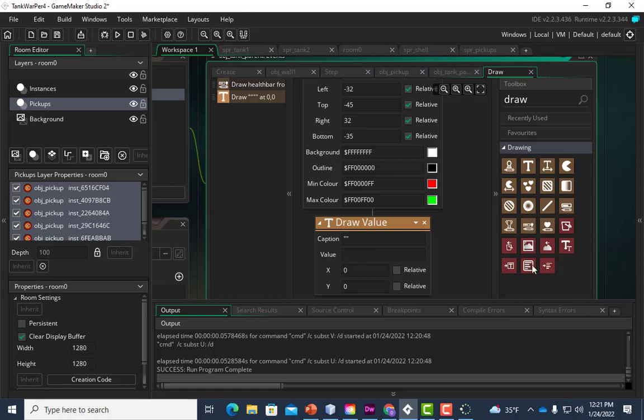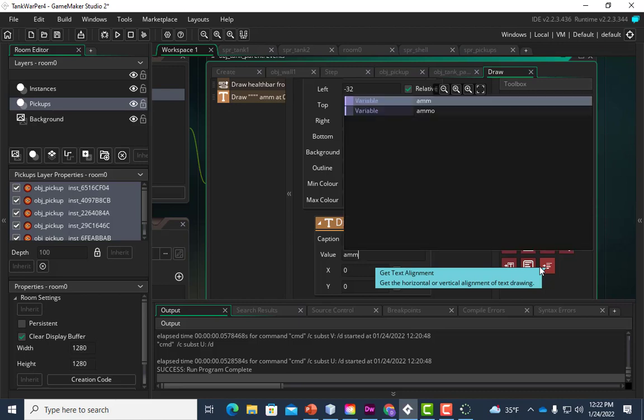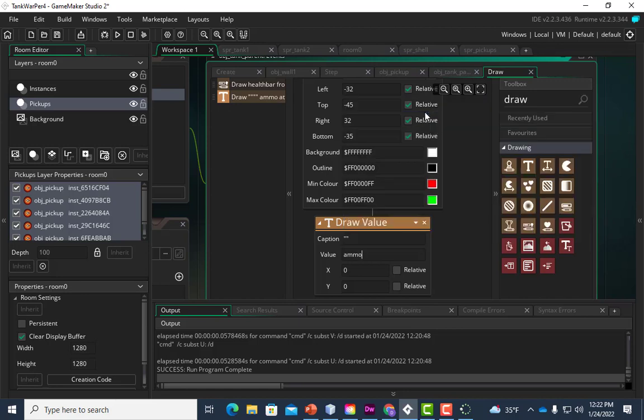But the value we want to draw is this object's ammo. So we'll say ammo. Let's see if it understands it. Ammo. Yeah, that's it. Where do we want to draw it? Oh, good question. How big is our tank sprite? Well, I don't know.